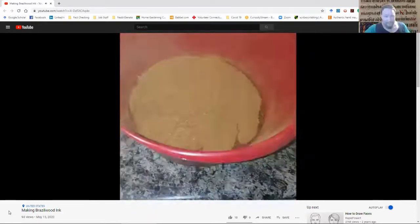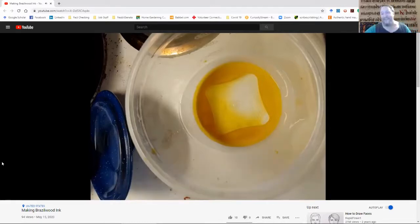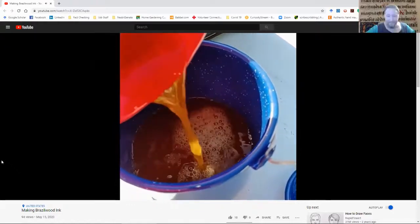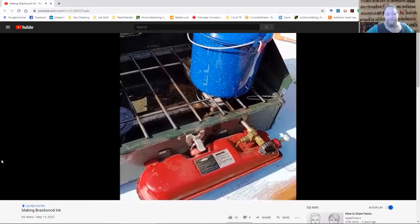By the way, it is often a good idea to wear a mask — you don't have to, but then you don't get to breathe. It works better if you pour liquids into dry; then you don't have that problem. Soaking your Brazilwood overnight in vinegar makes the solution turn yellow. Pouring the Brazilwood that was soaked overnight into the pot where it can be boiled this morning.